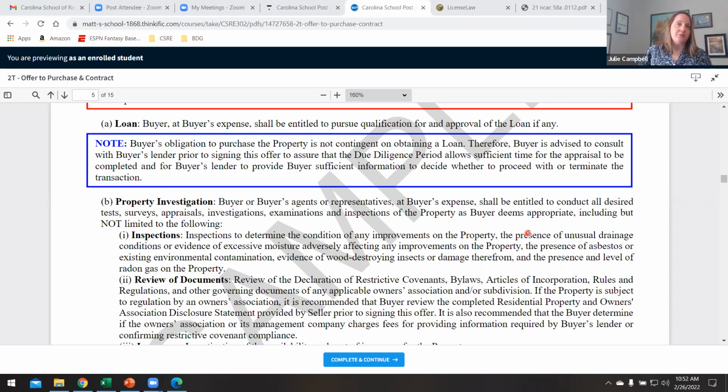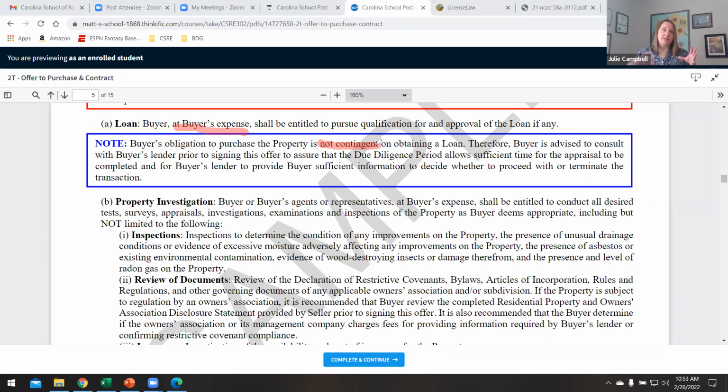I do want to point out, please remember, the loan process is the longest part of the contract to closing process. So make sure you're getting that loan going. Anything to do with the buyer's loan is going to be at the buyer's expense. And this note is reminding this is probably a problem topic right here. Buyer's obligation to purchase the property is not contingent on obtaining a loan. So if we find out after due diligence that the buyer's not going to get loan approval, the buyer has to terminate. The buyer's now in breach. They'll lose their due diligence and their earnest money.